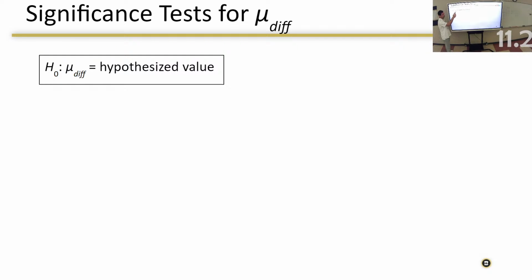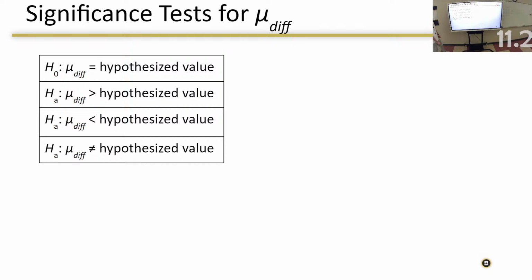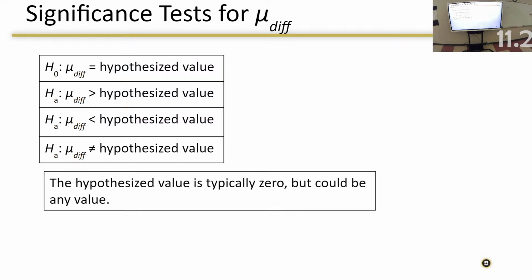Mu sub difference. You don't have to put difference, but it's good to. But whatever we think the difference will be, typically it is 0. Typically, we think there's no difference. And then, of course, greater than, less than. I got Haas here, Ethan. I did good there. Give me my $1 back.